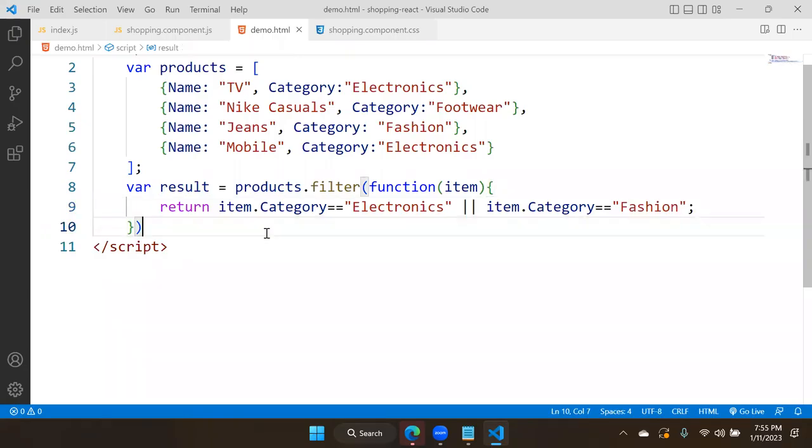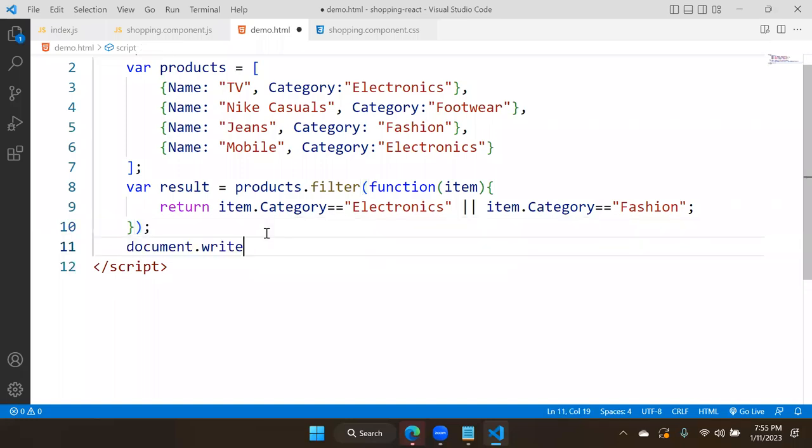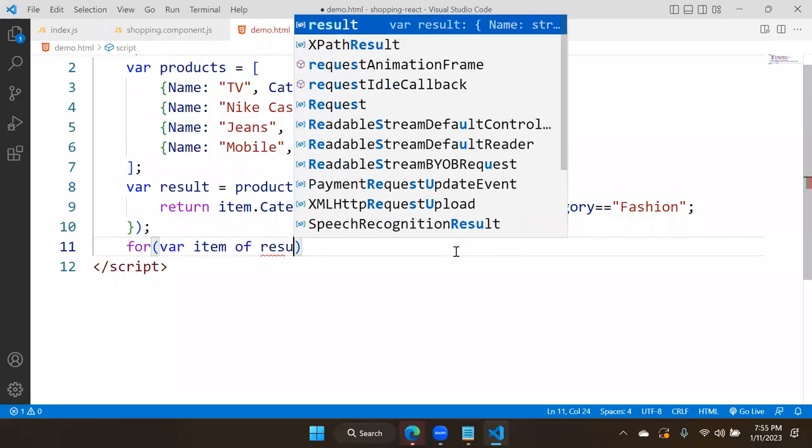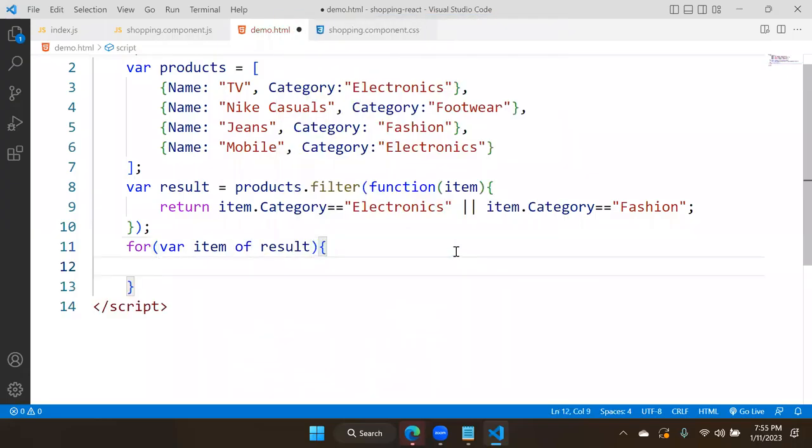Now this result will hold both. So I will use document dot write result. Result is an array actually, so for each item of result, I will print document dot write item dot name. This is going to print all the products which belong to electronics and fashion.